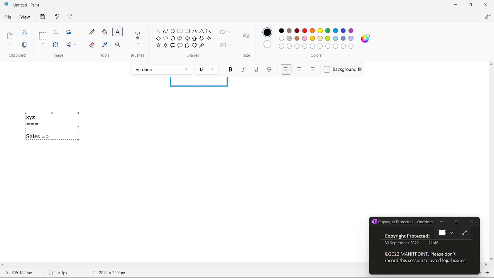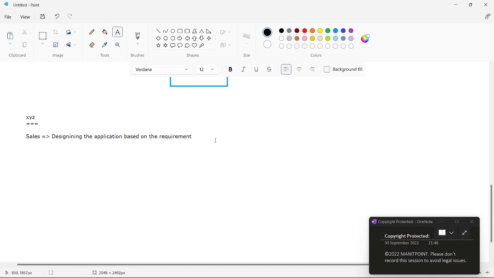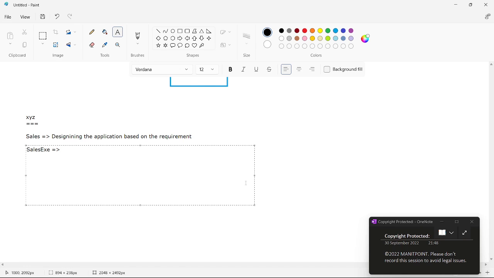Your work is designing the applications based on the requirement. You actually need to do the development work. Suppose we have a sales executive. You are not going to do the sales executive's work in Salesforce.